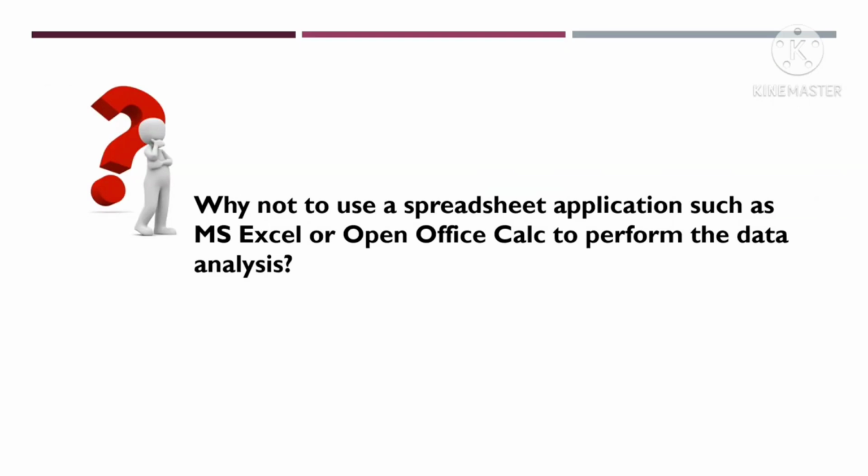Question may arise: why not use a spreadsheet application such as MS Excel or OpenOffice Calc to perform the data analysis? The answer is MS Excel or OpenOffice Calc applications can be used for data analysis, but these spreadsheet applications have limitations on the amount of data that can be analyzed. Such limitation imposed is around 65,000 rows of data, while Picalo or other similar CAAT applications can handle up to millions of data.